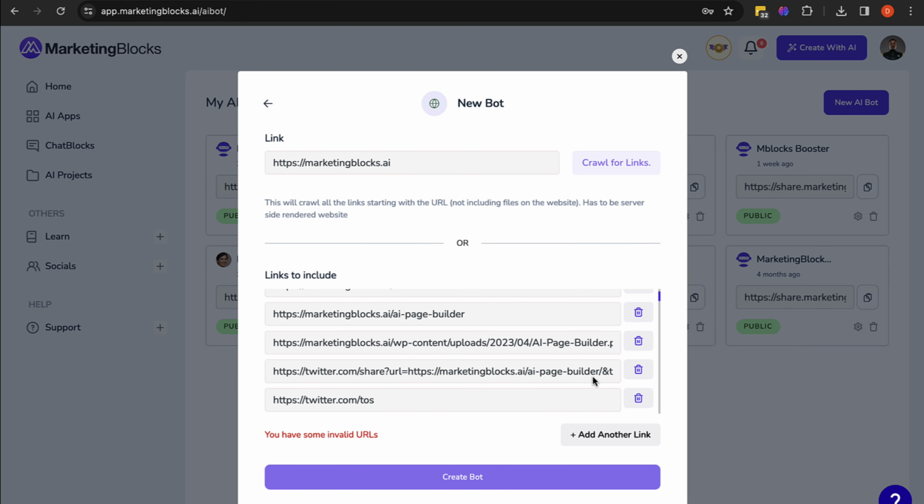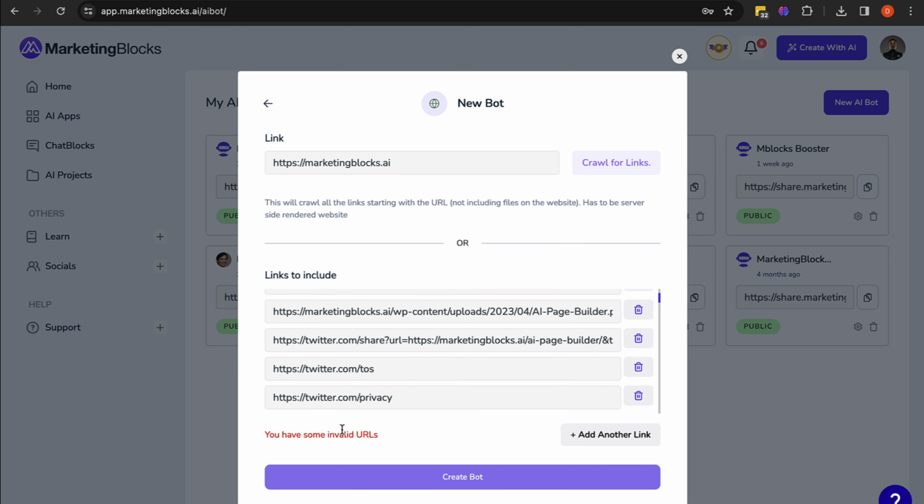Of course, before you can go ahead to create your bot, you need to remove all of the invalid links. And if you still have invalid links, it's going to give you this notice right here, and this button is not going to be clickable. So I'll just go ahead to remove all of the invalid links I have. So first and foremost, I would not want it to crawl through Facebook, but definitely on my website there's a link to my Facebook profile, so that is why it actually brought that up as well. So you'd want to go ahead to remove all the maybe social media links and invalid links, so we can go ahead to create the bot. So I'll just go ahead to do that very quickly.